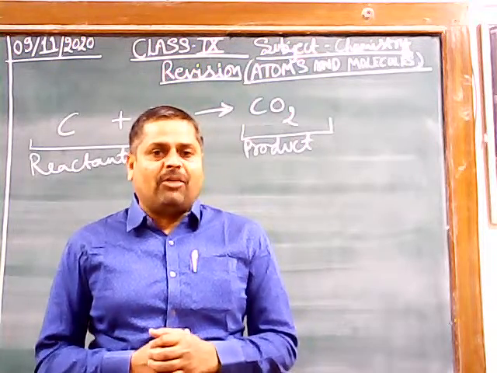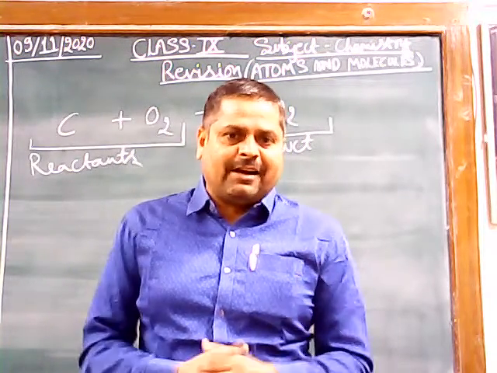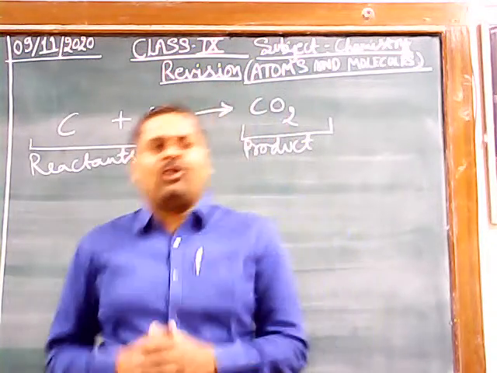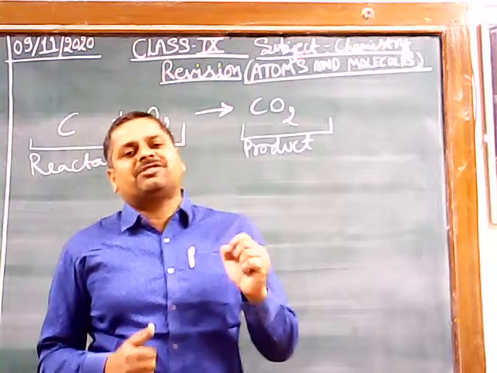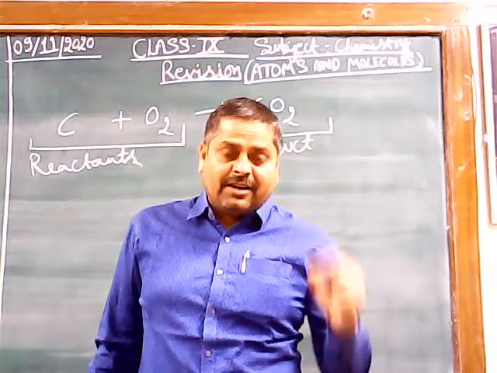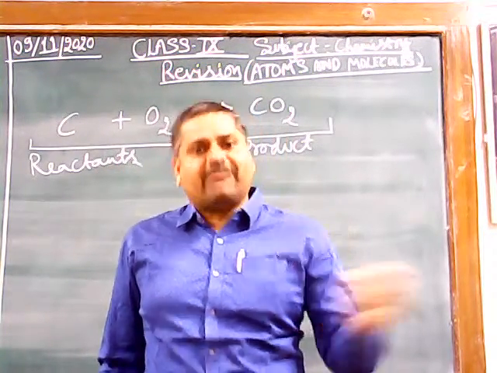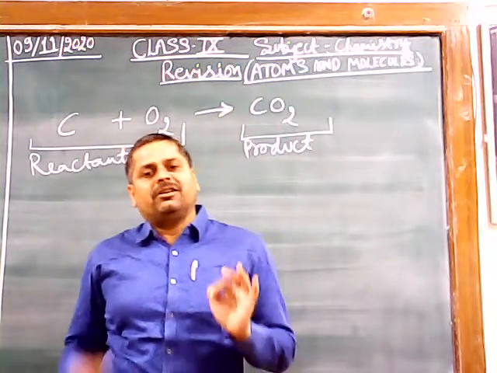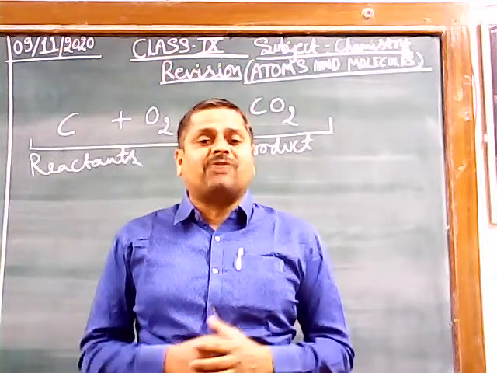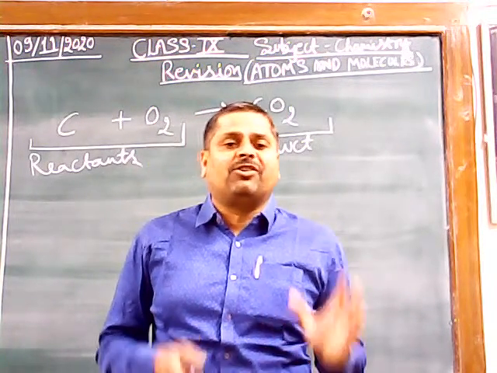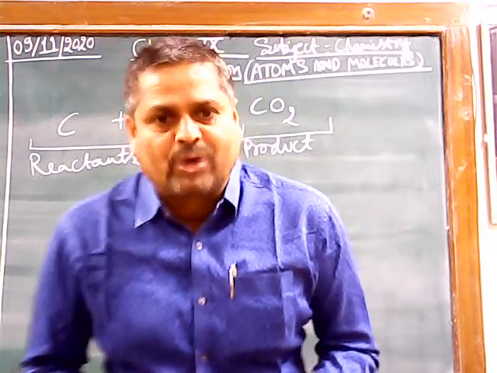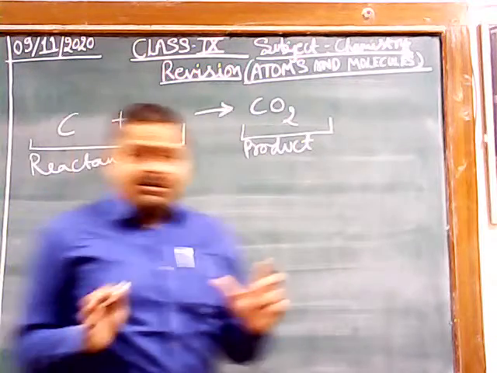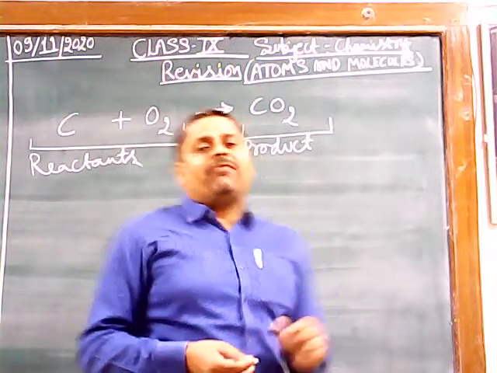Laws of chemical combination. There are two laws of chemical combination that we need to discuss in this chapter. One is the consequence of the postulate of Dalton's atomic theory, which states that atoms take part in chemical reactions and they cannot be created nor be destroyed during a chemical reaction. So this postulate forms the basis of the law known as law of conservation of mass. What is the law of conservation of mass? What does it state?